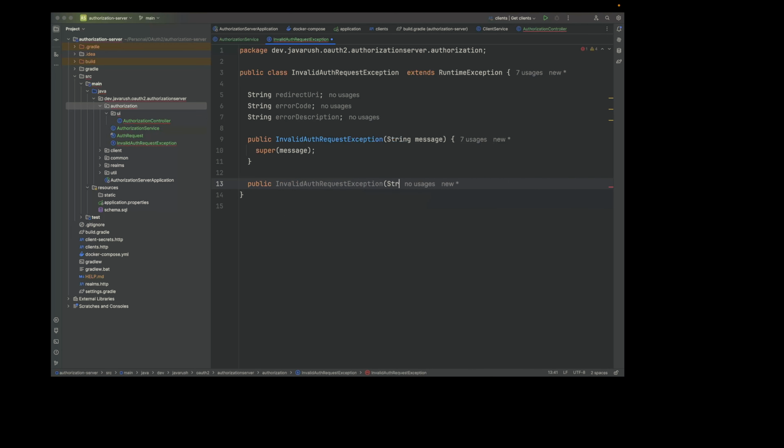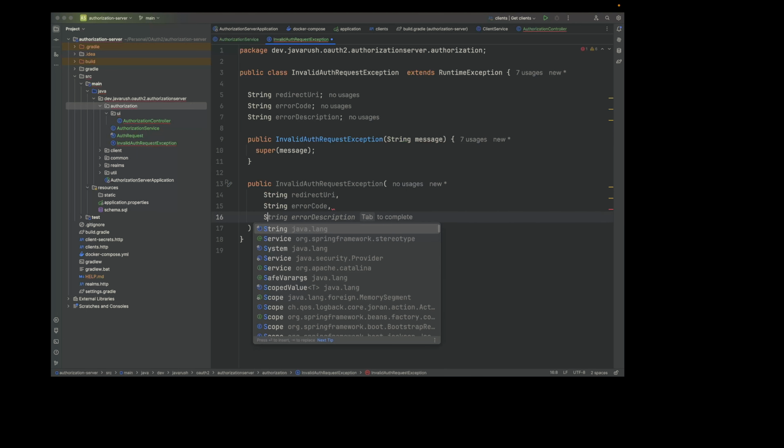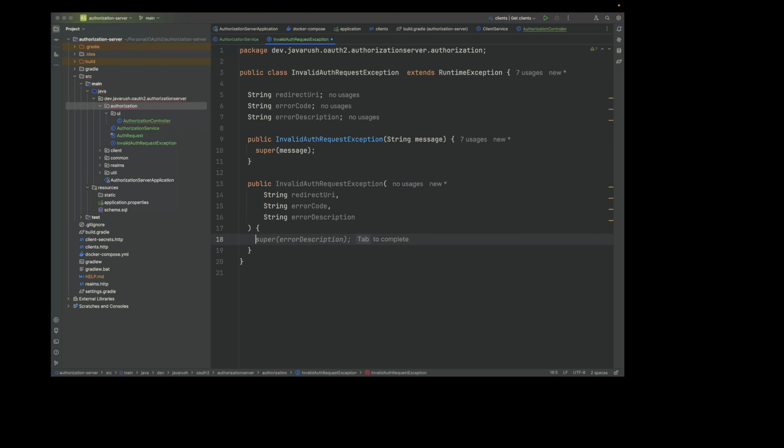Now instead of this, I will just take all these three parameters. So let's just say String redirectUri, String errorCode, String errorDescription, and here I can say this.redirectUri and this.errorCode, this.errorDescription.